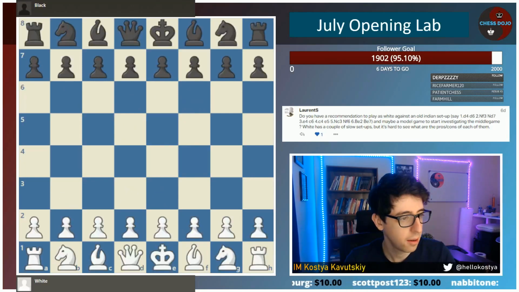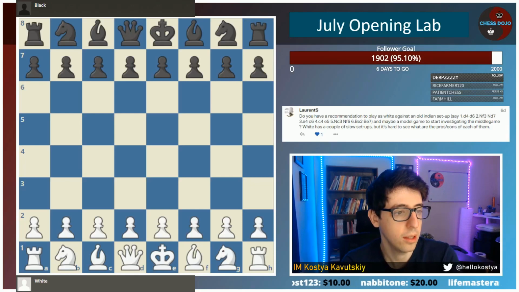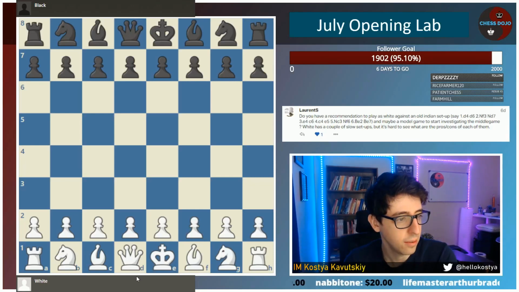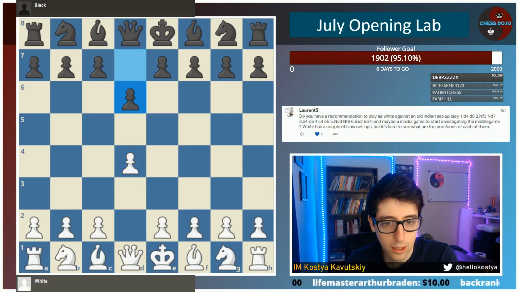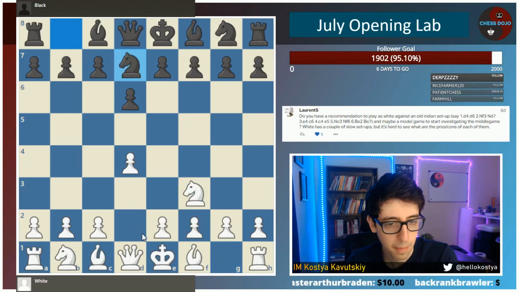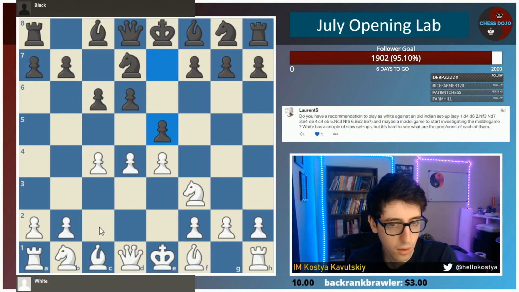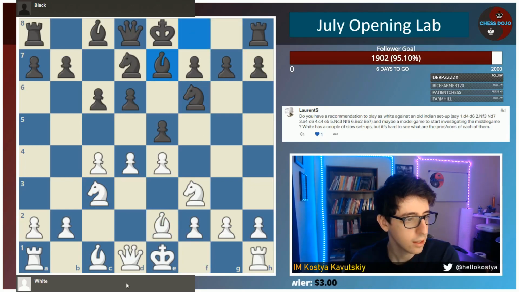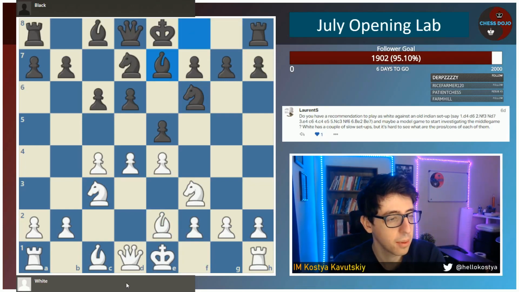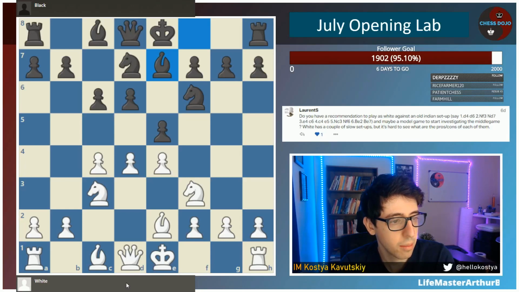Okay, Laurent is asking, do you have a recommendation to play as white against an old Indian setup? Say 1 d4, d6, knight f3, knight d7, e4, c6, c4, e5. Let's put that on the board real quick. d4, d6, knight f3, knight c3, knight f6, bishop e2, bishop e7, the old Indian. So do we have a recommendation to play as white and maybe a model game to start investigating the middle game? White has a couple of slow setups, but it's hard to see what are the pros and cons of each of them.